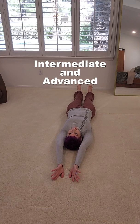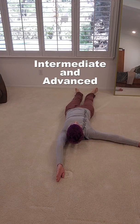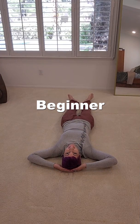Option 1. This method is quick, and it's a good estimation. It's great for house hunting, so you'll pick what you hope will be where the pole goes. But remember, you need a joist or stud to mount the pole, even if it's removable. So, intermediate advanced dancers, lay on the floor. Yes, I have actually done this in front of realtors. Arms overhead, reaching towards where the pole would be. Do this on all sides of the room, where the pole would be all the way around the room. And if your feet don't touch the walls, you're good. But don't forget to accommodate if you plan on wearing heels, because they make your legs longer.